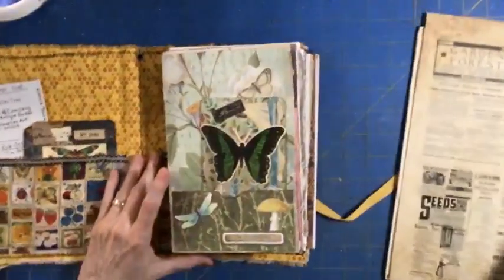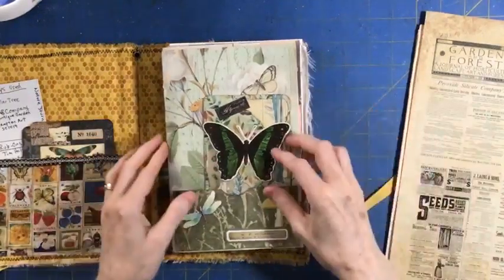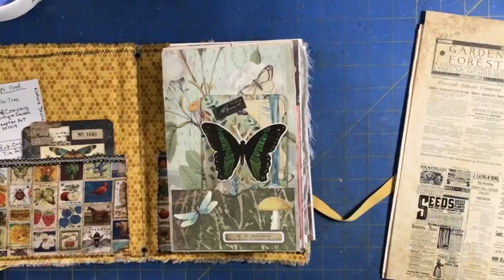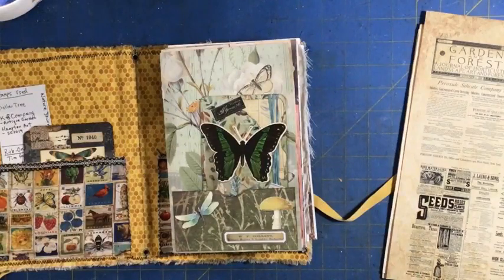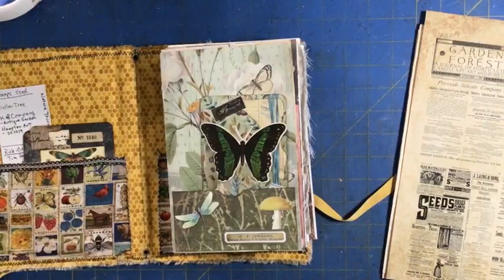For our first idea, we're going to do some belly bands with a little tag that loads from the top. I saw this one on Tracy Fox Creative — granted, there's probably a hundred different versions of this out there, but that's the one I happened to be watching this week when I saw it. A lot of times I give you guys who I saw, but that doesn't mean that's the only person that's done it. I'm only giving you who I saw because that's who inspired me at that moment.